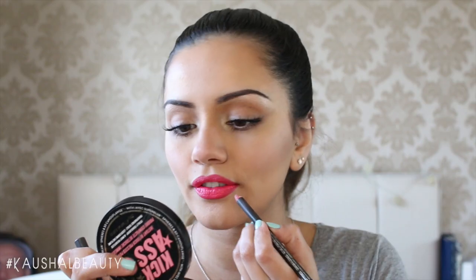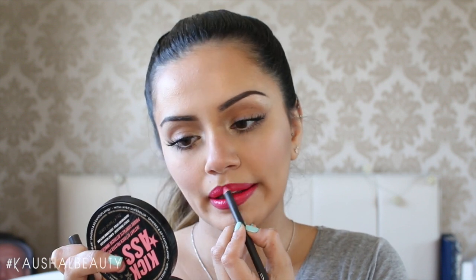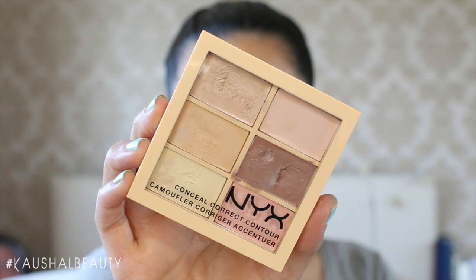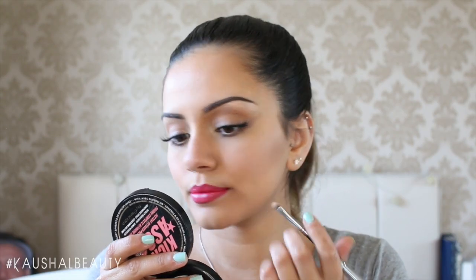Now I'm just going to quickly line my lips using Sword just to kind of define the shape. I'm going to use the same NYX palette, the concealer and corrector palette, just to tidy up just around the edges of my lips.